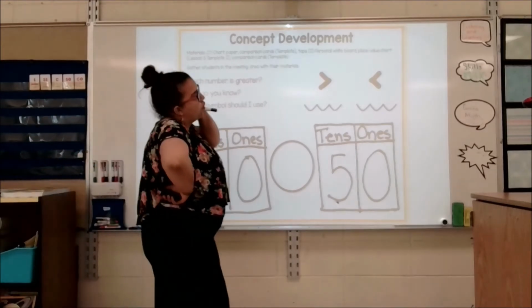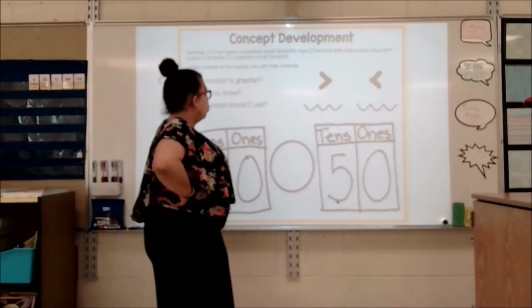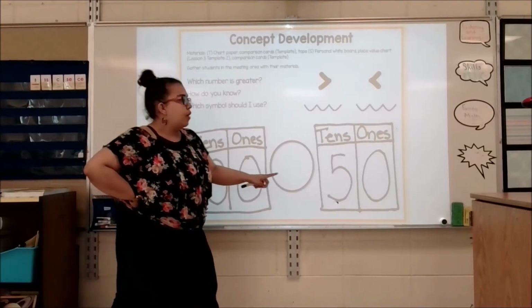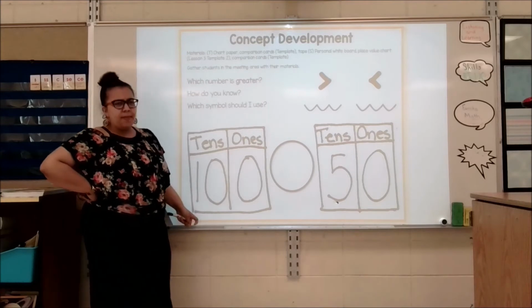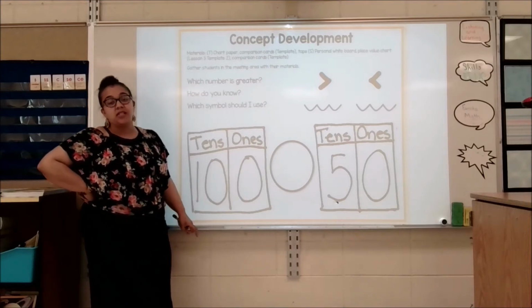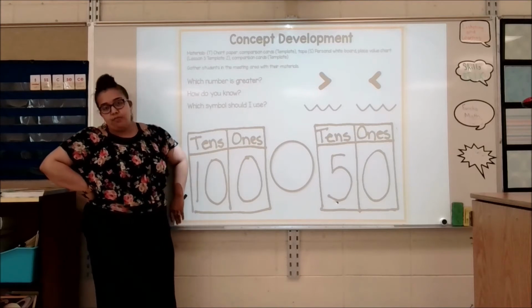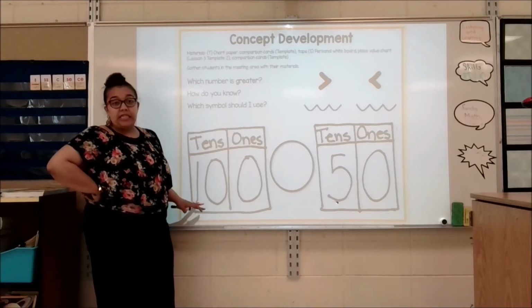All right, guys, what we're looking at today is the values of these numbers, the values. And we've seen it before with these little alligators. So which number is greater? 100 or 50? And they're like, wait a minute, I thought we didn't put 2 digits in the tens in one place. We don't typically, however, we're not looking at the next block in first grade. So we're going to put these 10 tens together here.